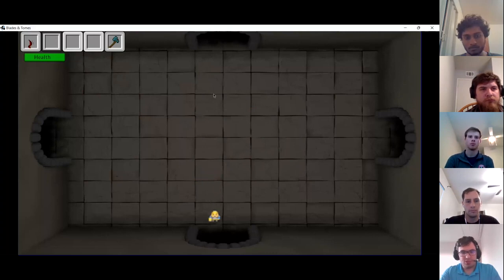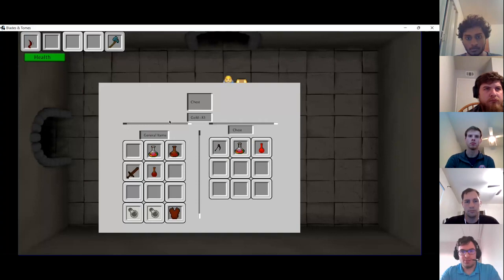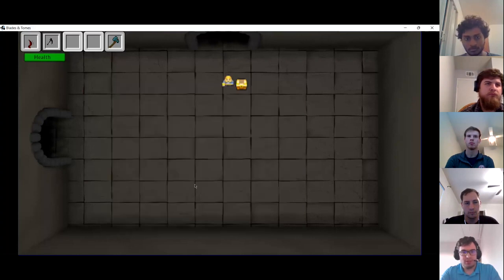As you explore the dungeon, you can see that there are different shapes of rooms. One of the things that might spawn in a room is chests. If you hit the trade button like you would in the overworld, you can open up the chest and see that there are items inside, and these are randomly generated. You're able to take these items and put them in your inventory to sell later. So I'm going to move these in here.